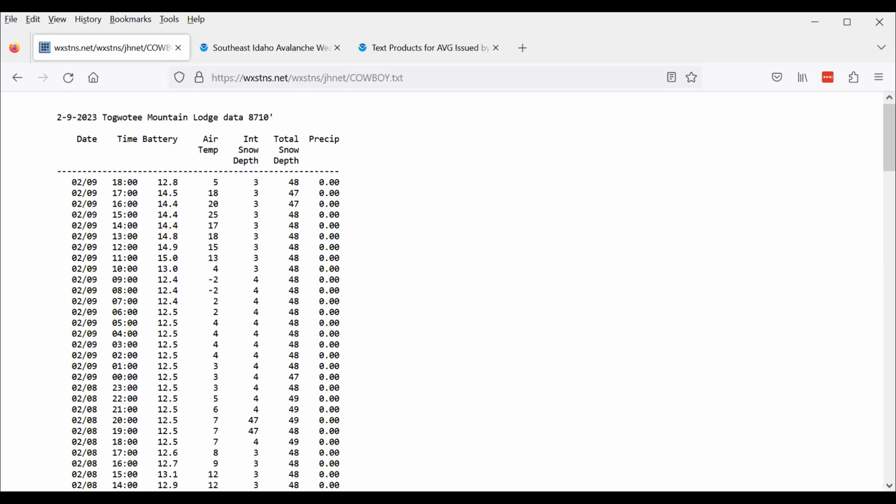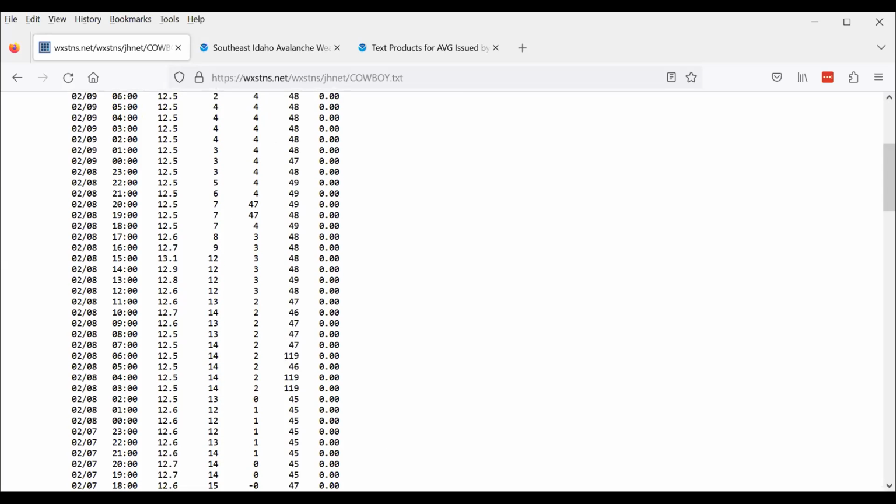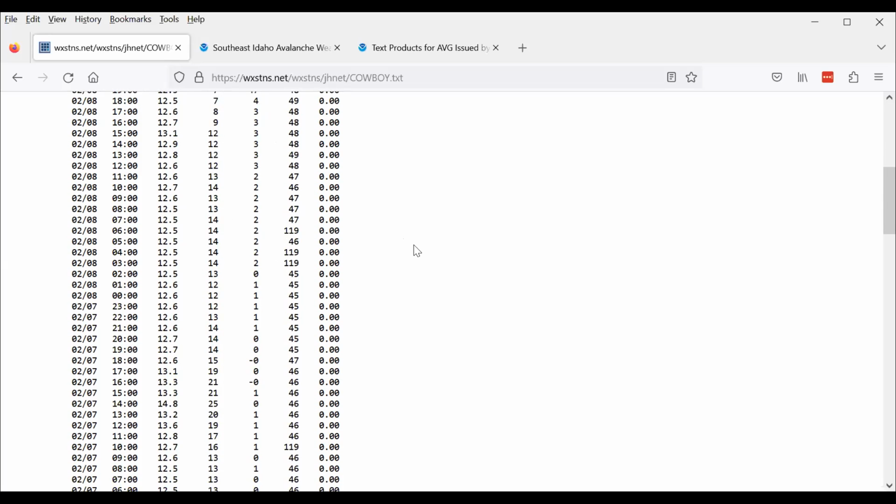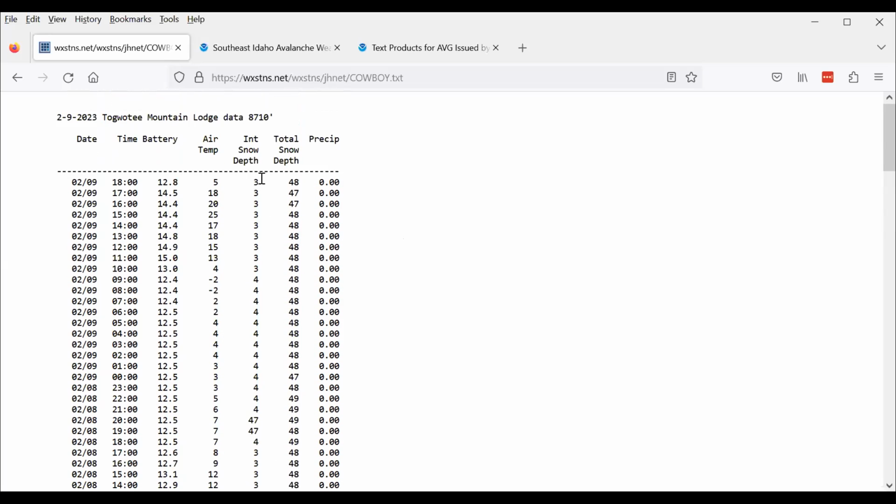So if we scroll down here, it looks like it started snowing on the 8th around midnight, and had a total of 4 inches maximum, and it hasn't been cleared since, and it's gradually settling. So it's not telling you that there's 3 inches from the last 24 hours. It's until a forecaster physically gets up there and clears snow off the board. You're probably better off looking at the total snow depth to get 24-hour data.